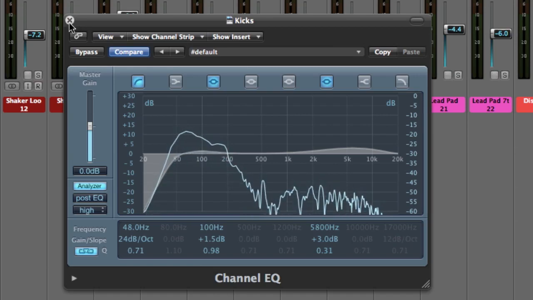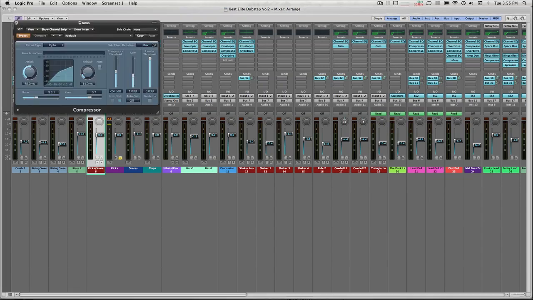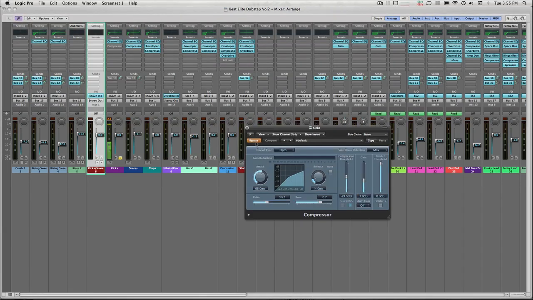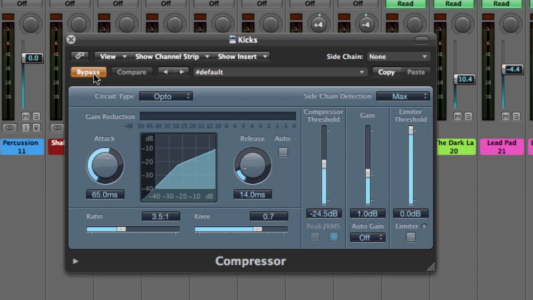You've got to be careful with that though, because if you do it too much, your kick will end up just being like a knock and not a thud, if that makes sense. And on top of that, I've added some compression, and this is just to tighten it up again. It was still a little bit, I like using words like flabby and floppy. They kind of describe how the audio is, even though it's not really scientific, but okay.